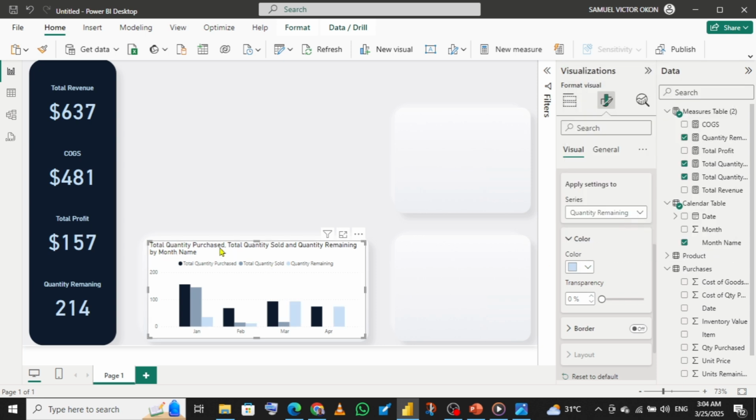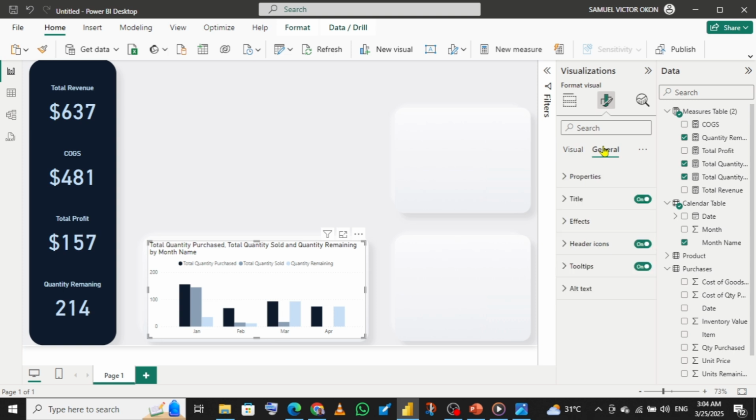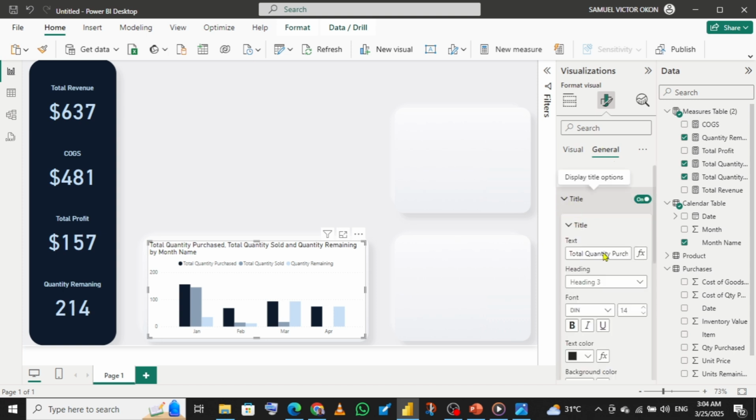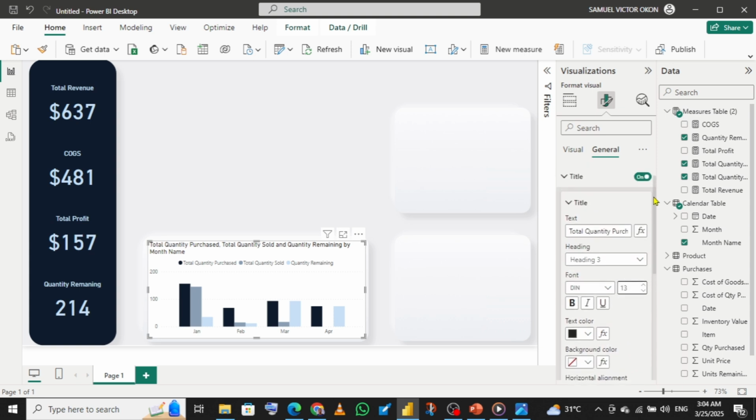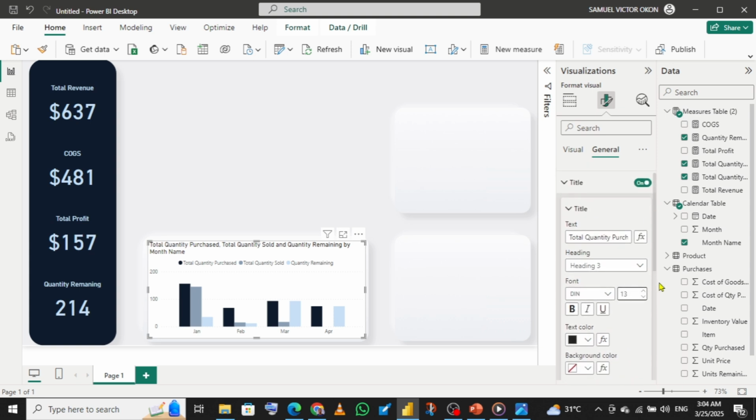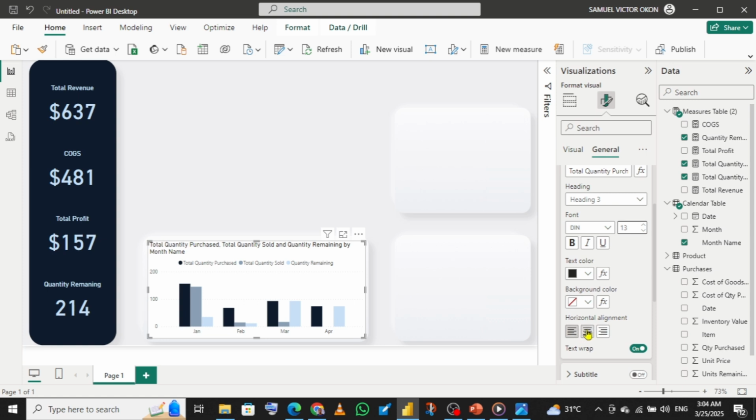Okay, so let's work on the title. I'll go to the general. I want my title to be size 13 and align center.